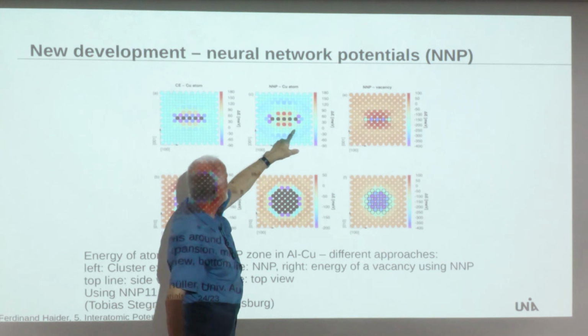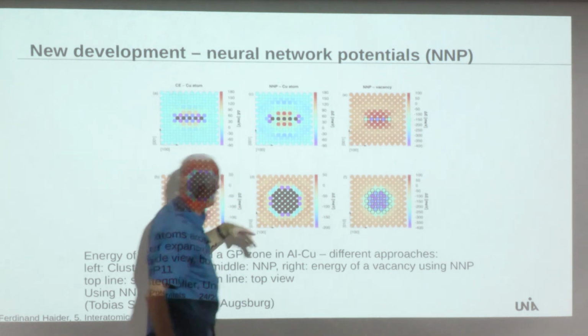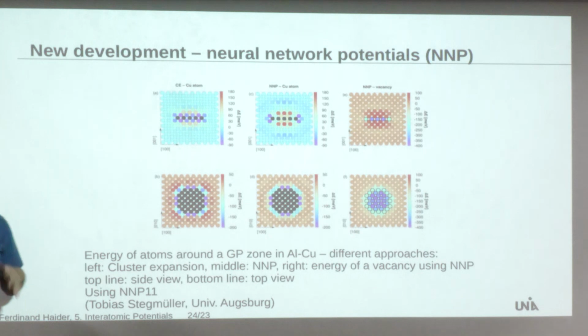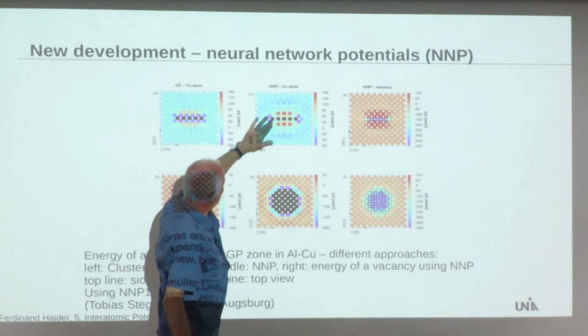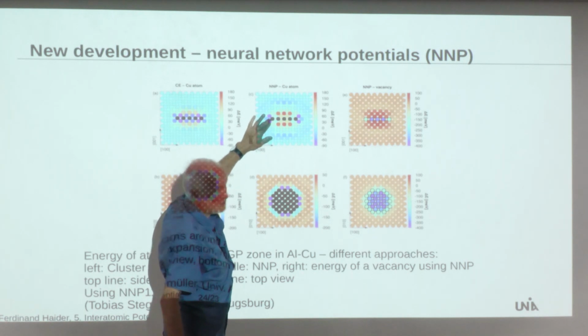So this nicely fits to what is experimentally found, and we study them also in electron microscopy with modern electron microscopes. You can see all the copper atoms one by one and how close they come to precipitate and so on. You also see this strongly increased probability here to reach the copper plate.